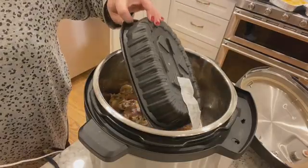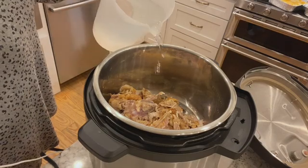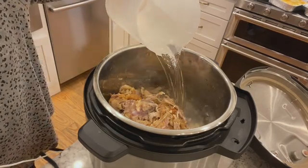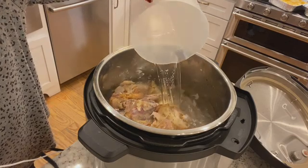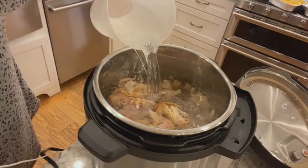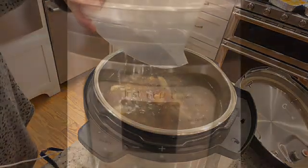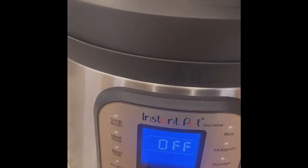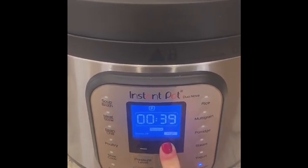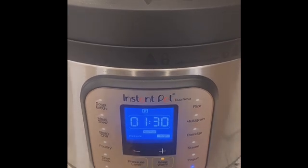Making chicken stock in the Instant Pot is the easiest thing. I dump everything from the pan into the pot, skin, bones, leftover little bits of meat, and I cover it with water all the way to the fill line. I'm always sure to use filtered water from our Berkey, and I add a splash of apple cider vinegar before I start the Instant Pot. I read somewhere one time that the apple cider vinegar helps to draw out the marrow in the bones when you're making stock. Now put the lid on and set it on high pressure for an hour and a half.